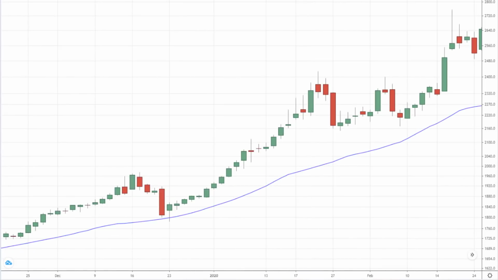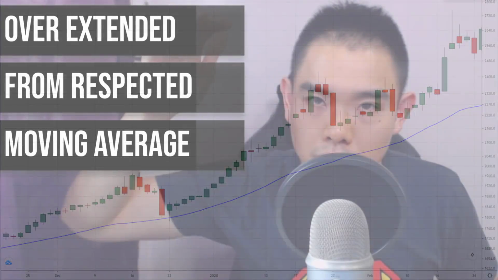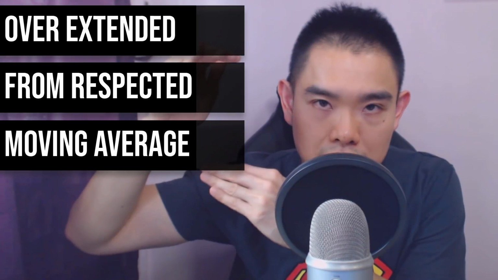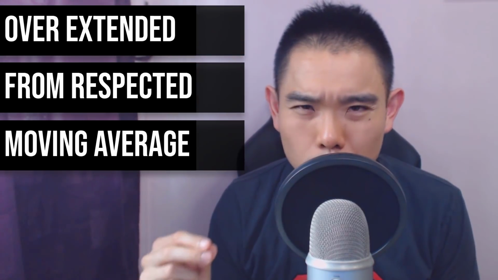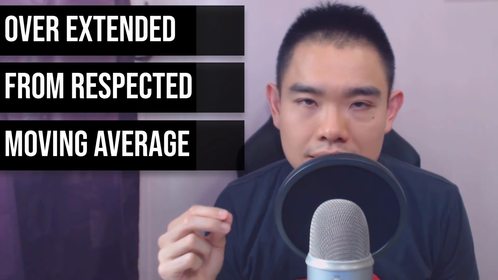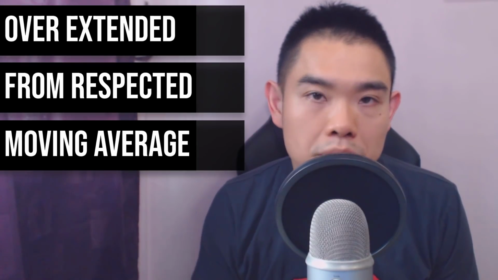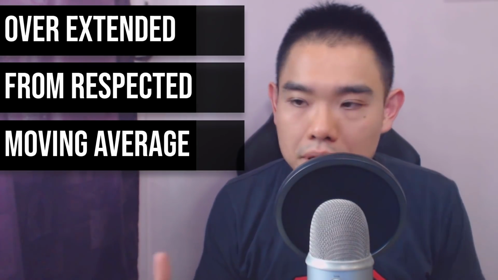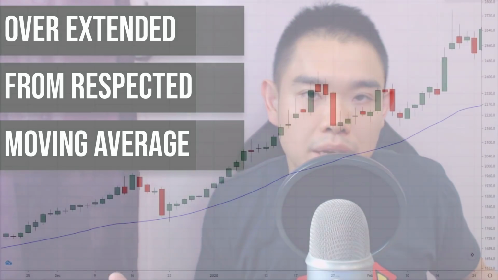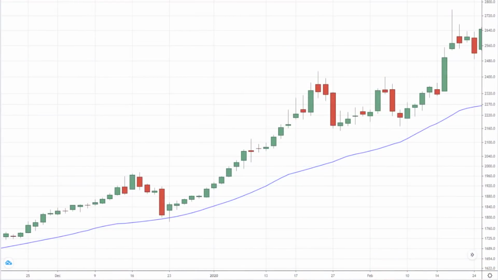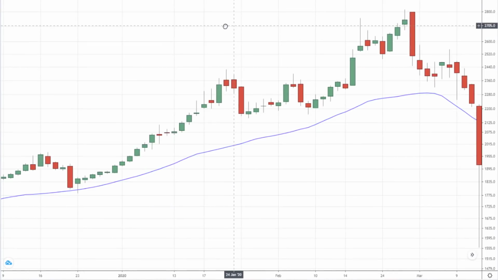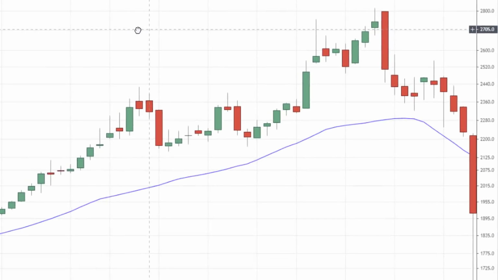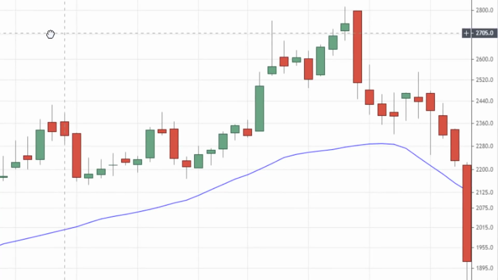So you can imagine that if the price is very overextended from the moving average, there's this empty space on your chart. So when you notice this huge empty space, this is a signal to you that you don't want to be trading with the trend. Why? Because this is when this market is prone to making a pullback, possibly back towards the respected moving average, like the 50-period moving average. And if you were to be trading with the trend, if you were to buy, you will likely get stopped out on the pullback. Make sense?